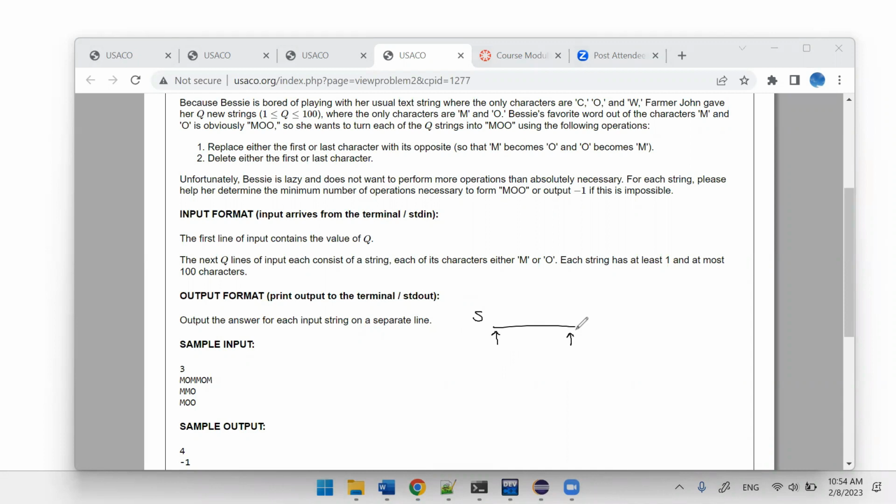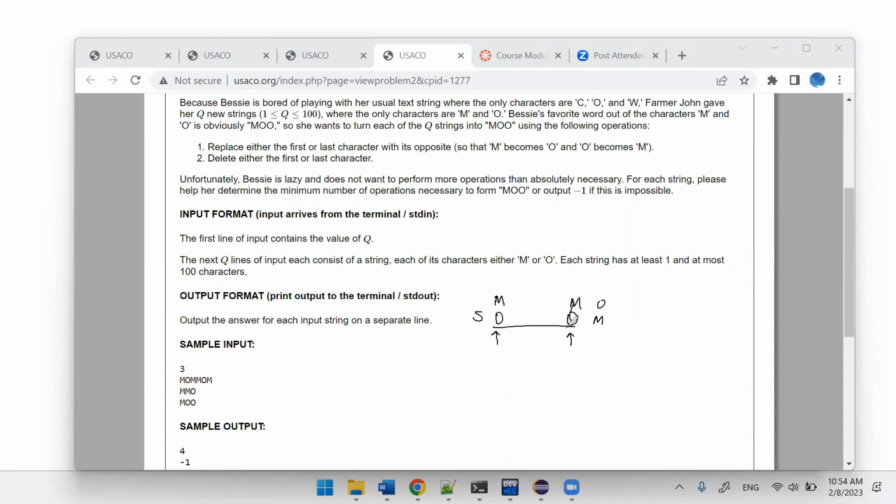So change can also be, say, if it's O here, you want to change it to M. Well, of course, you don't want to change into M for some, but the first one, it's possible you're going to change to M. The last one, maybe you're going to go opposite, change from M to O to have MOO. So each time a removal or change counts as one operation.